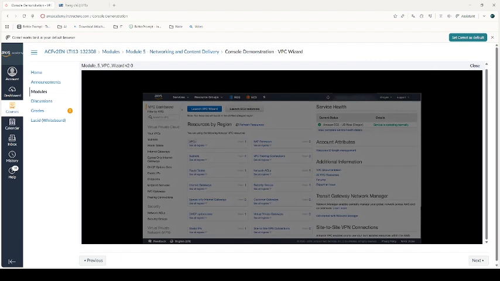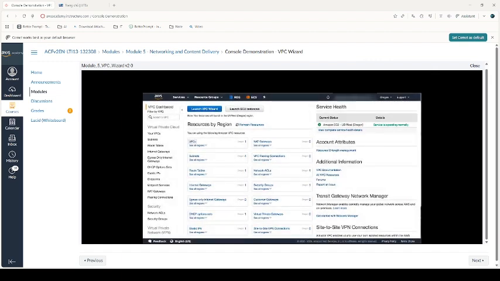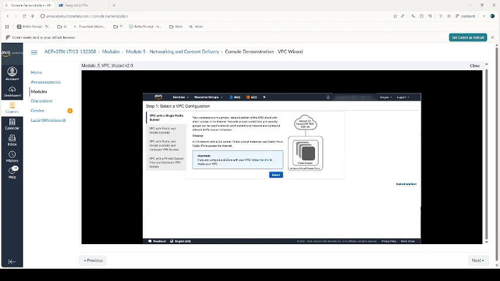We start by clicking on the VPC dashboard, and then launch the VPC wizard. When we click the Launch VPC wizard, we see a number of options here. First, we see a VPC with a single public subnet. This is basically a single public subnet connected to the internet. This is ideal for applications that operate purely in the AWS cloud.